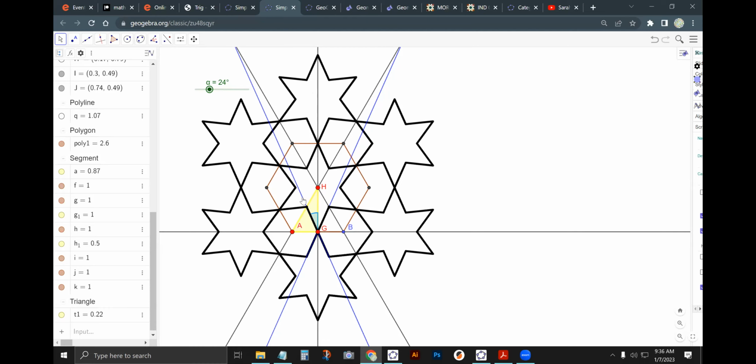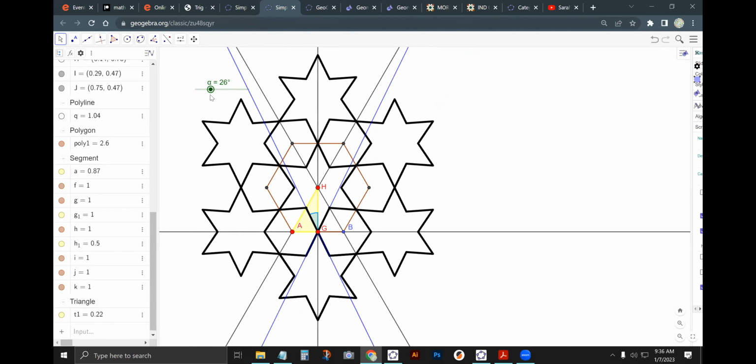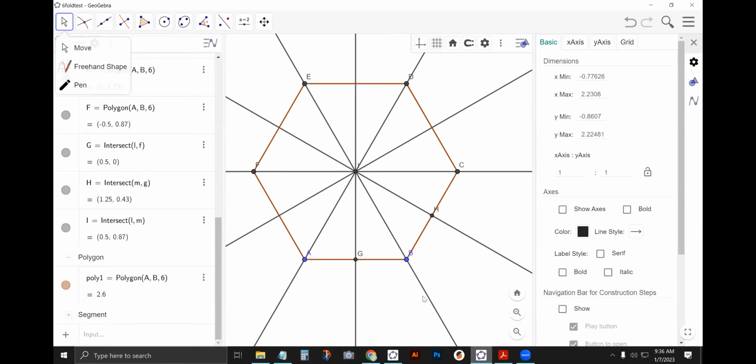But I can't really define this line until I have my angle defined. So what we're going to do next is define an angle using a slider.